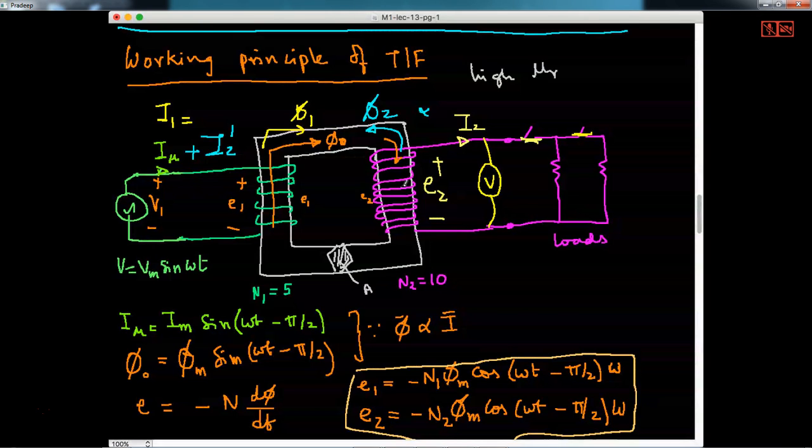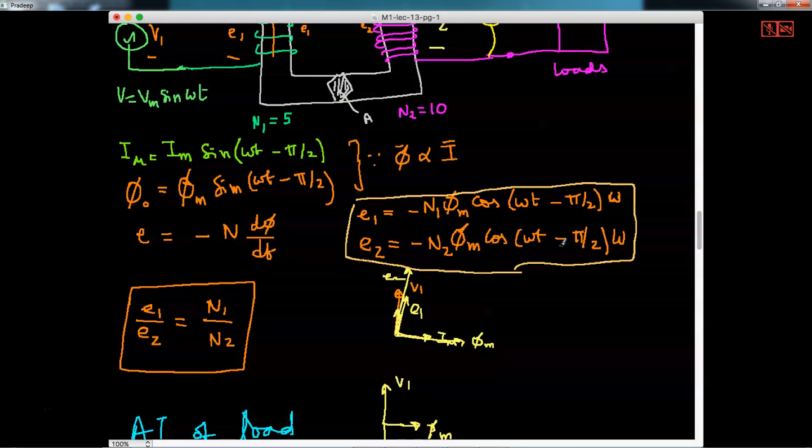Then further developing on this EMF equation, we have derived this very important EMF equation for a transformer, that is E1 is 4.44 into N1 F into phi m, or 4.44 into N1 F into B maximum into A. This is the maximum flux density and area of cross section. So based on that, we had solved a couple of problems also. So let me show you an example.